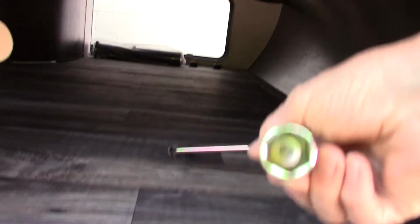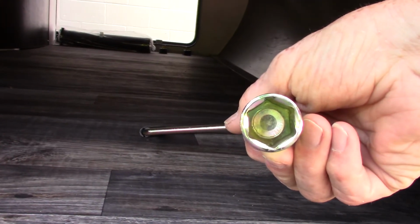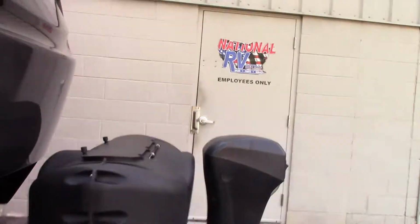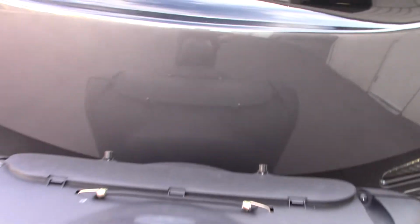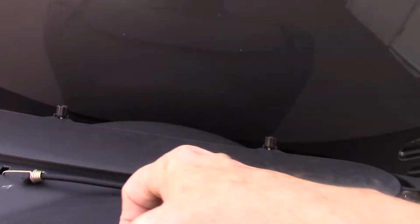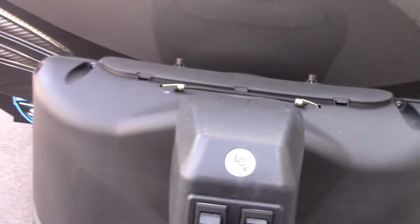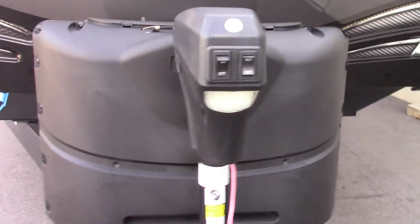This crank here is a 3/4 inch hex socket on a crank. You can use that for your tongue jack. If your power tongue jack was to fail, you can pull this plug right out of the top here if you can see it, and you can use that crank, or you can use a drill with a 3/4 inch socket. So you can raise and lower the jack to get yourself out of trouble too, in case there is a problem with it.